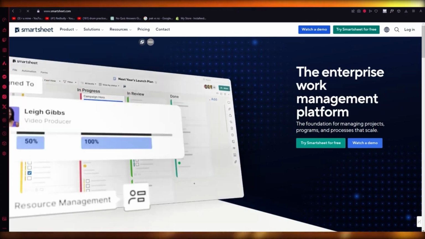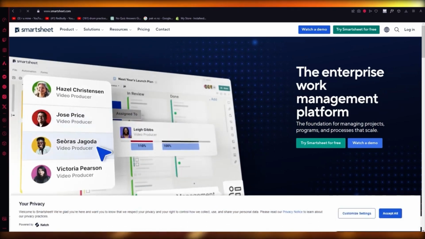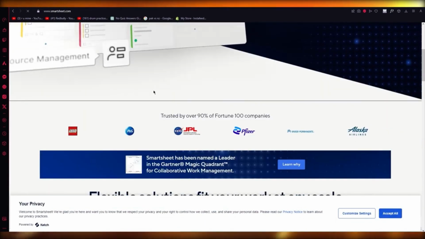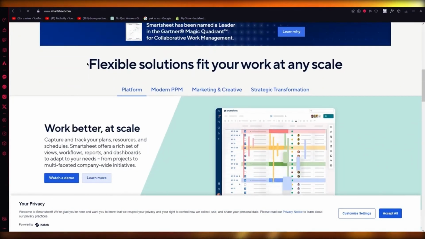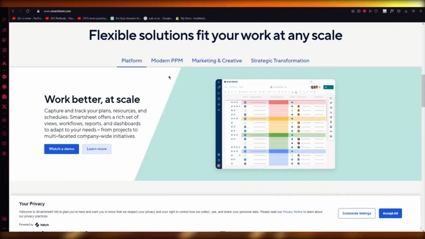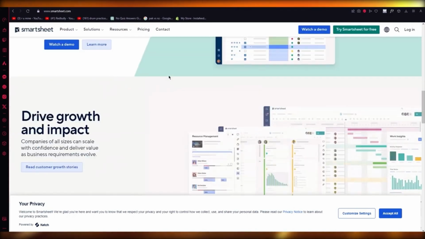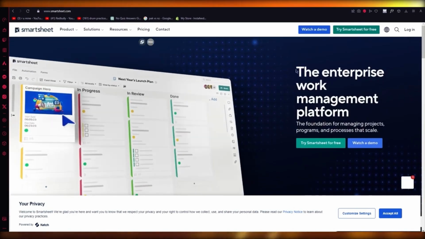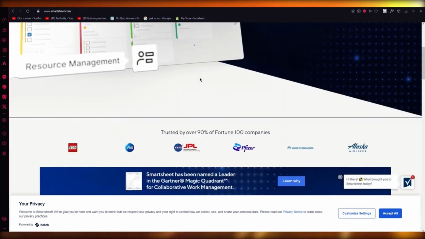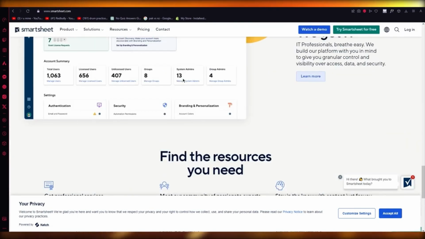In this video, I'm going to be talking about Smartsheet and how you can use this absolutely incredible software. Okay, so Smartsheet is basically a flexible solution for your work. Now, it's very similar to products like ClickUp, Monday.com, Asana, Trello. The reason for that is that it's great for your work management, okay? It's a great management platform. It's great for task management, great for project management.